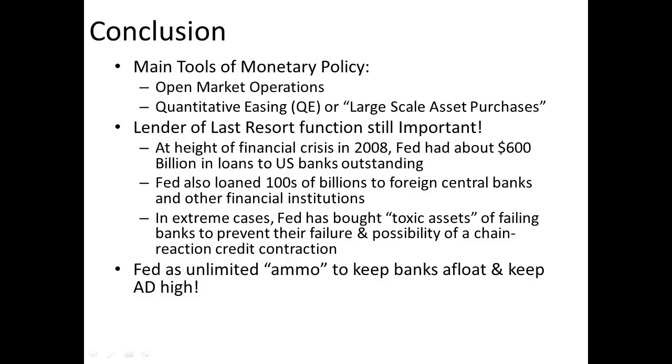Okay, and one final point, you want to realize, and I can't emphasize this enough, the Fed has total and complete control of the monetary base. What this means is the Fed has unlimited ammo in the form of reserves to supply to banks, to help keep banks afloat in a crisis, and to boost aggregate demand. The Fed can pump in reserves through open market operations. Once it reaches the limit of the zero bound, it can pump in reserves through large-scale asset purchases. The Fed has bought something around $1.5 trillion worth of government bonds so far. Well, there's about $10 trillion worth of government debt outstanding. So the Fed could do a lot more on this front. The Fed could pump a lot of extra reserves into the economy.